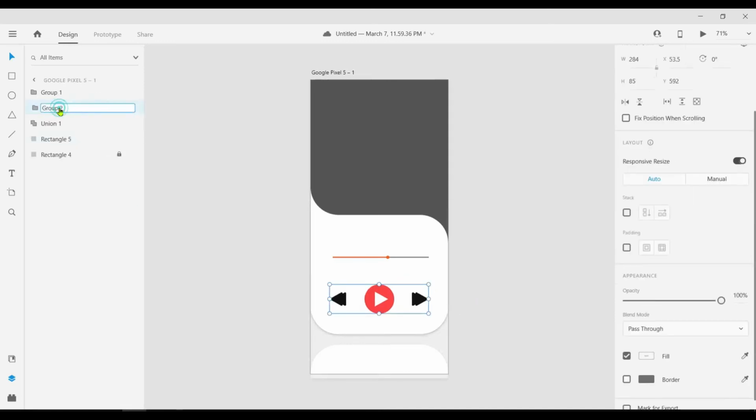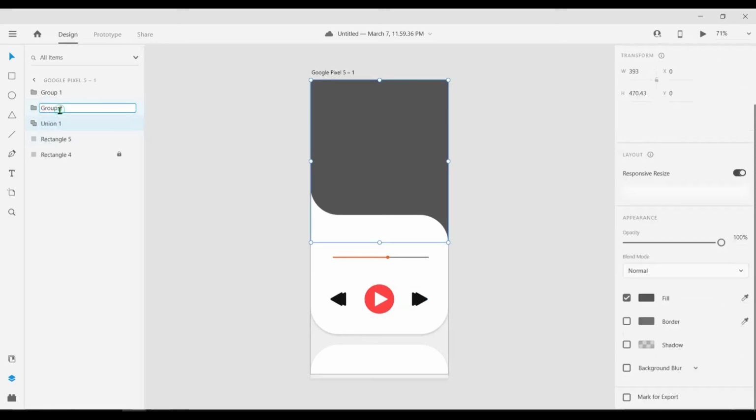So after grouping, what's important is you name your files, as in rename it, what exactly the group is, what exactly that group contains. That's the best practice in designing, no matter what you're using, that is Photoshop, Illustrator or XD, be it After Effects or Premiere Pro as well. It's best to rename your files, layers or whatever you're using. Okay, for some reason I'm not able to do it, I'll show you later.